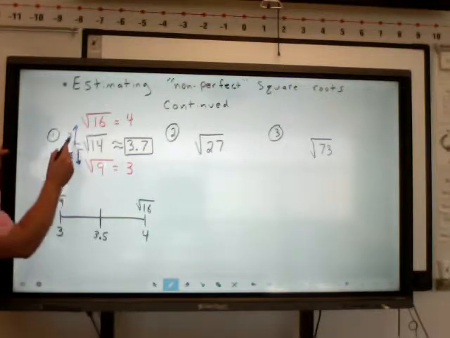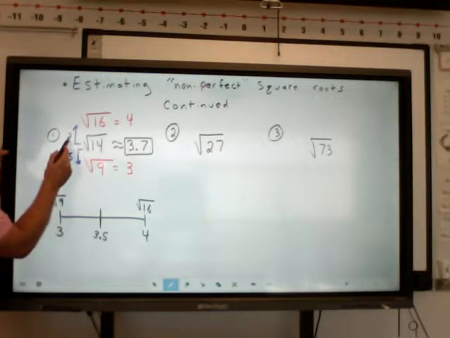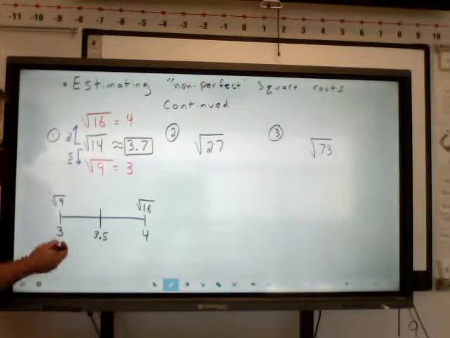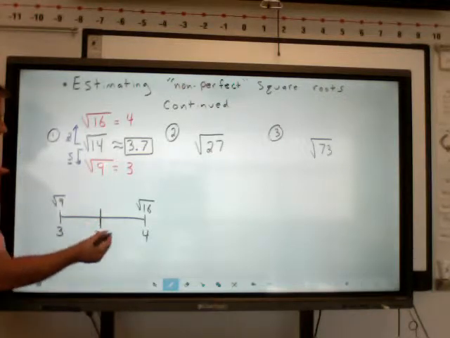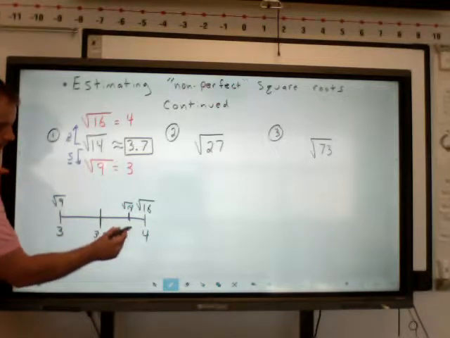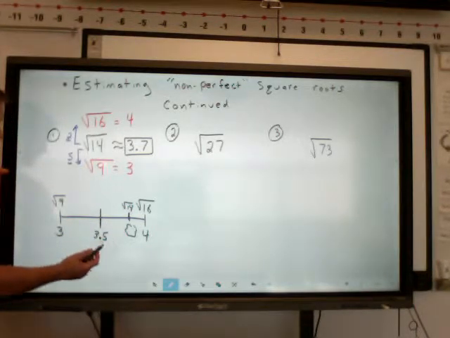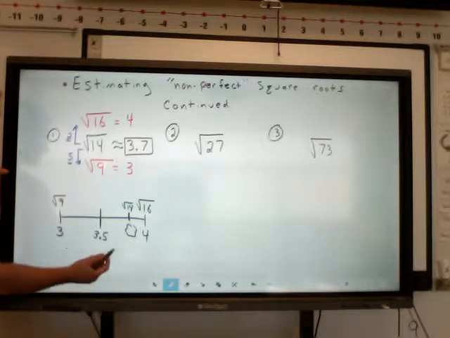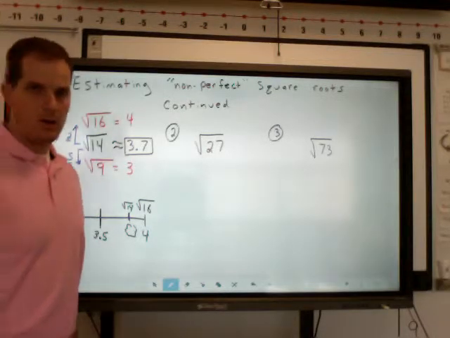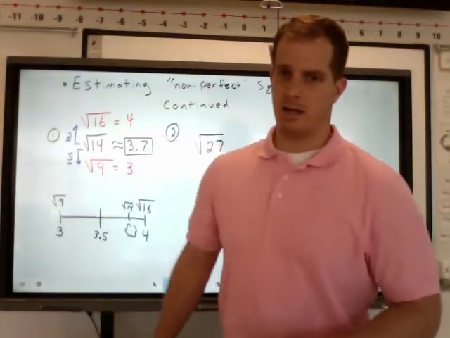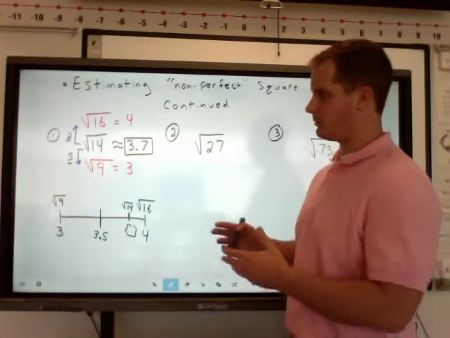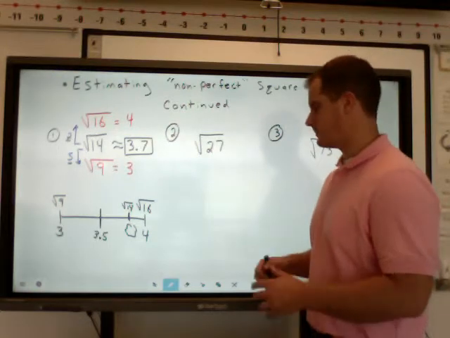If we look, we did say that 14 was only 2 spaces away from 16 and 5 whole units away from 9. So, if we had an approximate position of 14, we could say it's right about here. Square root of 14. So, that value, knowing that it's above 3.5 is important. I think 3.7, 3.8, those are all reasonable answers. Whenever we're doing this in class, you can get an estimate, but always double-check with your calculator to make sure that it is close enough. It's always a good tool.